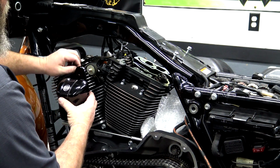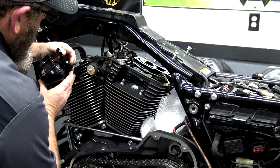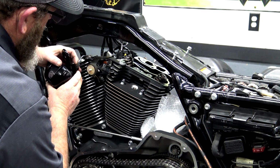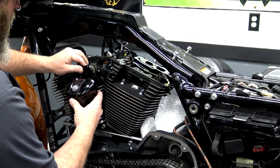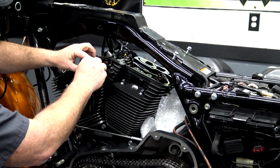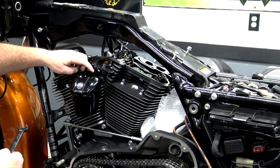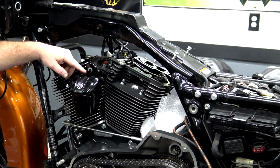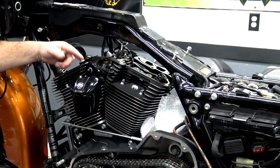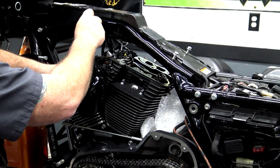Now you're ready to mount it. You run this rubber wire up through this little loom here that kind of keeps it tucked behind the horn bracket, and then put it back on. You've got a washer and an acorn nut. The acorn nut is 80 to 120 inch-pounds. I don't really put a torque wrench on this, guys. It's a horn. Snug that thing down tight and you should be good to go.